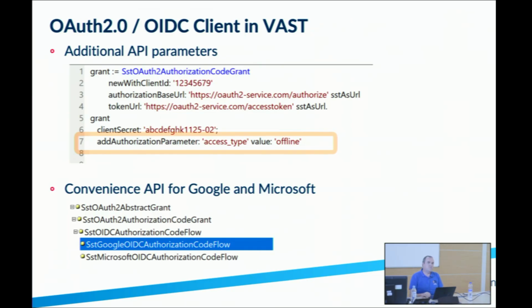Another thing is that if you take a look at many different OAuth2 and OIDC APIs, you will notice that many of them define additional parameters. So if you were using this library and you wanted to pass other parameters to the requests, then it allows you to do so in a generic way. You can always add any authorization parameter. What we did is we added some conveniences which already implement a complete API for Google and Microsoft OIDC. Those are very commonly used, especially in corporate environments. The Microsoft OIDC is a popular one. Well, Microsoft Entra.